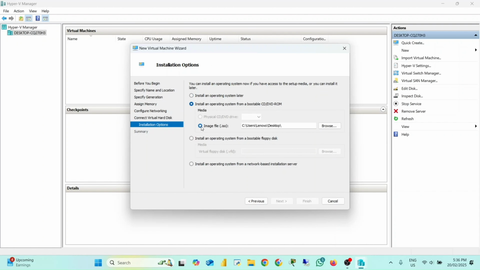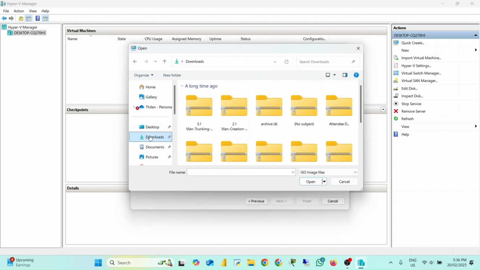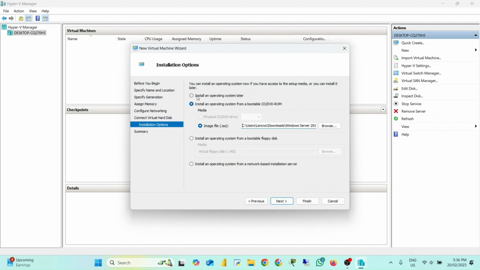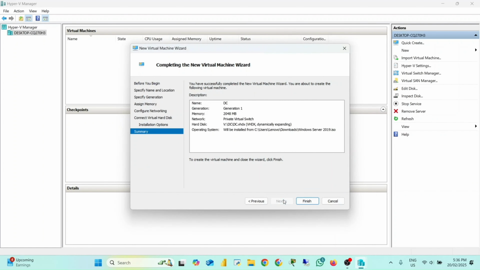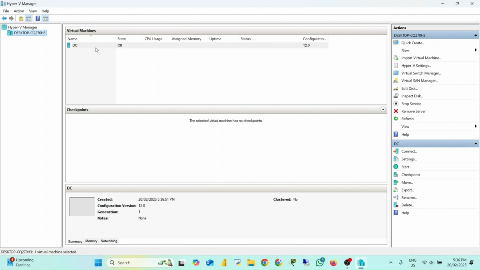And we'll also install the ISO file of Windows Server 2019, which I'll put the links below. We'll start the machine.